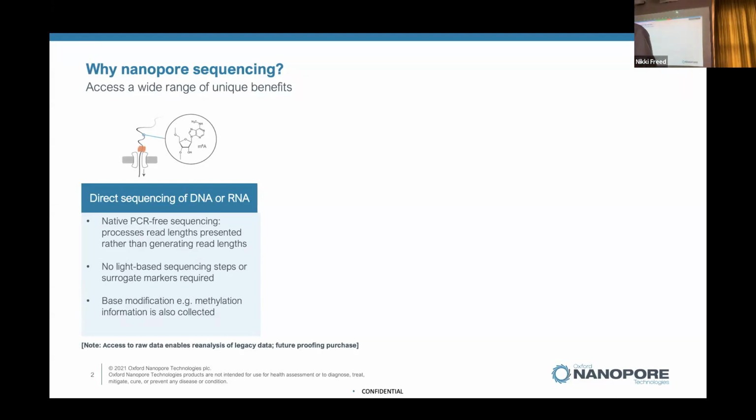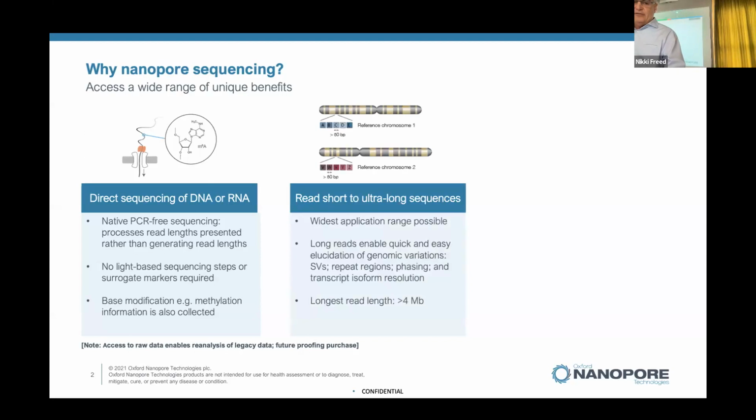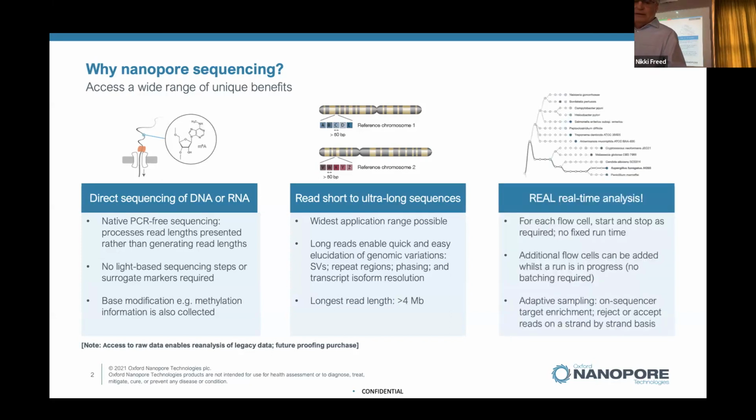They've got no modifications on them. You can get huge amounts of data and no length problems, but genomic DNA and RNA is our specialty, including the base modifications. We're short to long read. We're actually read length agnostic. We can go down to 20 base pairs, up to whatever is in your library will be sequenced. Whatever has a motor protein attached to it will be sequenced. And as Nikki said, real-time data analysis, real-time sequencing.